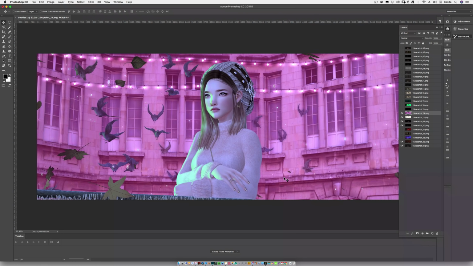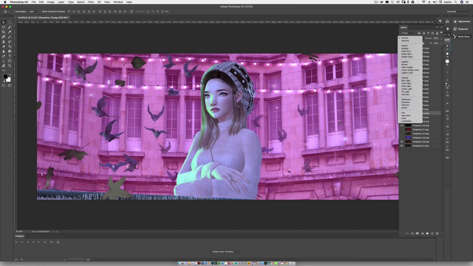So the next type of blend mode I want to talk about is going to be overlay. Overlay is going to fall into this particular section called the contrasting blend modes, and essentially it's creating contrast by both lightening and darkening the image at the same time. It's a little complicated to explain because of how it's calculated in the back end. What I like to think of it as is a combination of multiply and screen.